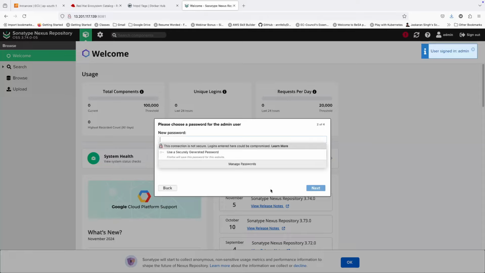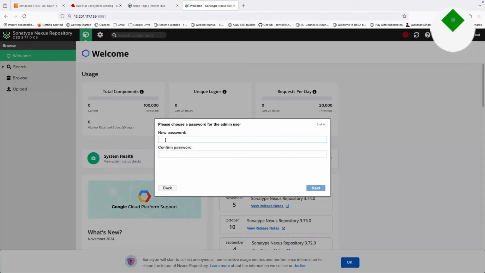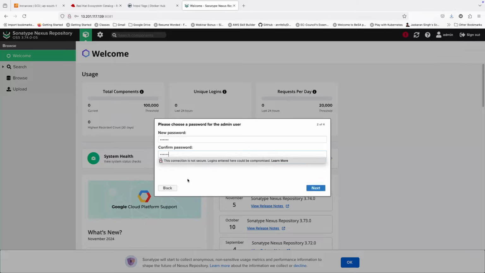Click on next. Now you need to set your own password. Make sure you remember this password, because this is the password you will use in your Docker server to authenticate. You will run the docker login command, right? At that time you will give the username as admin and the password, whatever password you are setting now. So make sure you remember it or note it down somewhere.